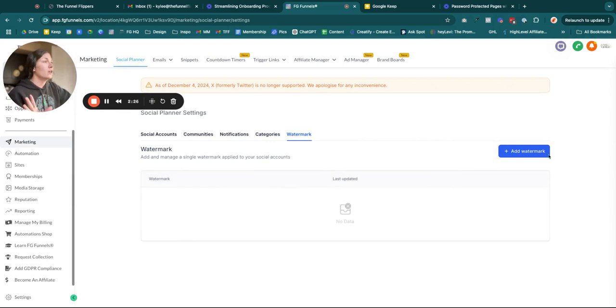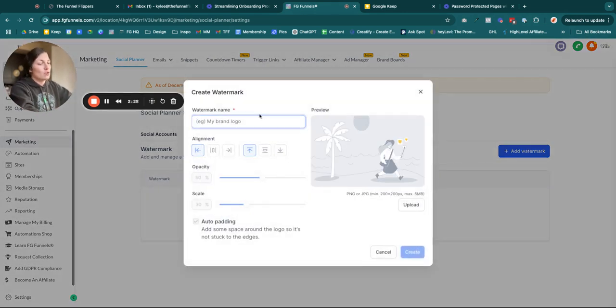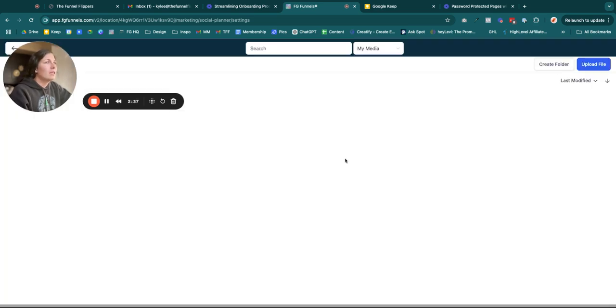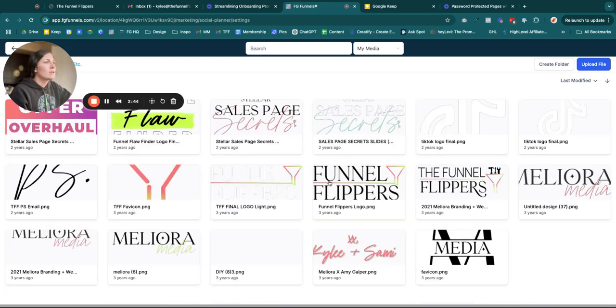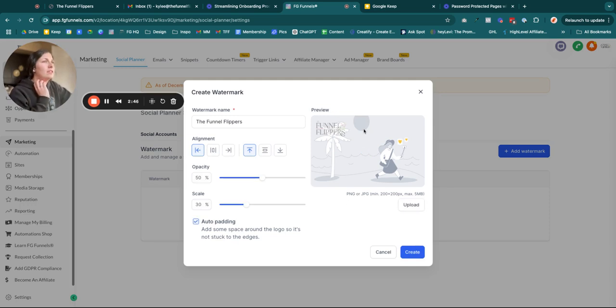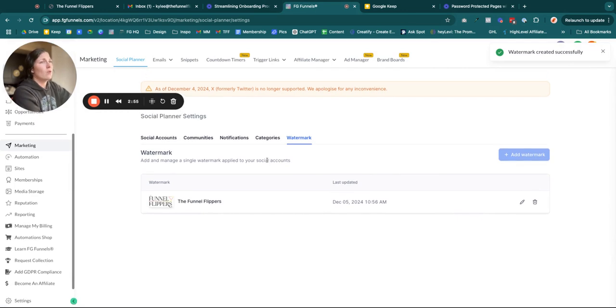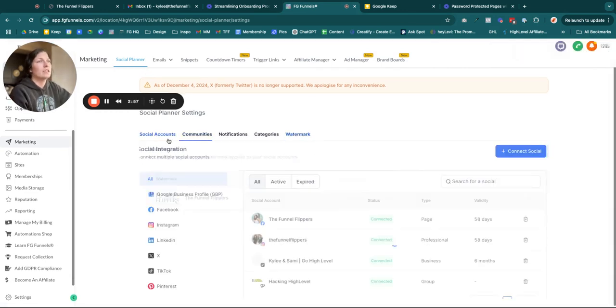You can also go ahead and create a watermark for your social posts as well. So we'll just do a quick little example here. Opacity 50% auto. Let me go ahead and we will grab our logo as soon as I find the right folder. Let's go ahead and grab this logo, and then you can see it right there. You will have your watermark available on all of your posts. We can go ahead and create that. So we have that watermark and can select that if we want to go ahead and do it.